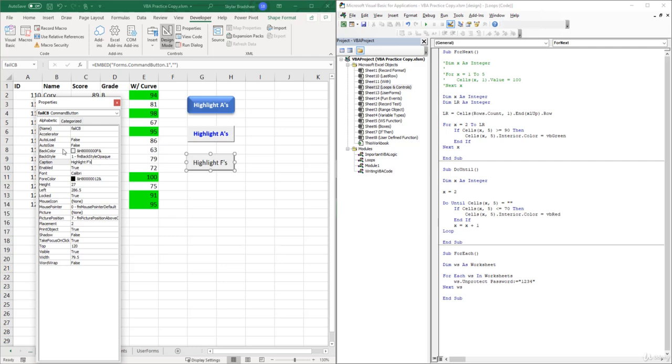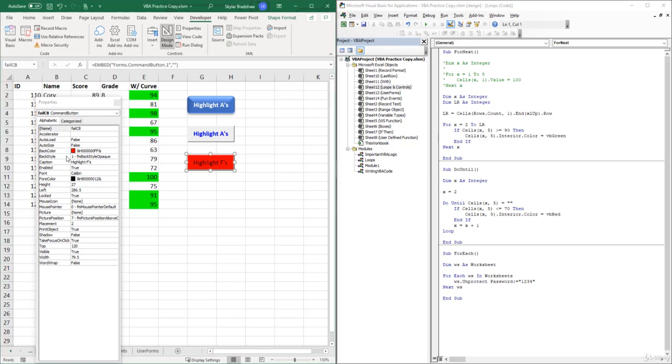So if we come up to the Back Color property and select this dropdown, we have a few options here, or we can select this other tab and select a color of your liking. So let's say that we want to make this button red. We can do that. And we also have access to change the font properties, change how our mouse pointer looks once we hover over this button, or even insert a picture inside the button. So you can tell there's a lot more properties that we can change for the ActiveX control over the form control.